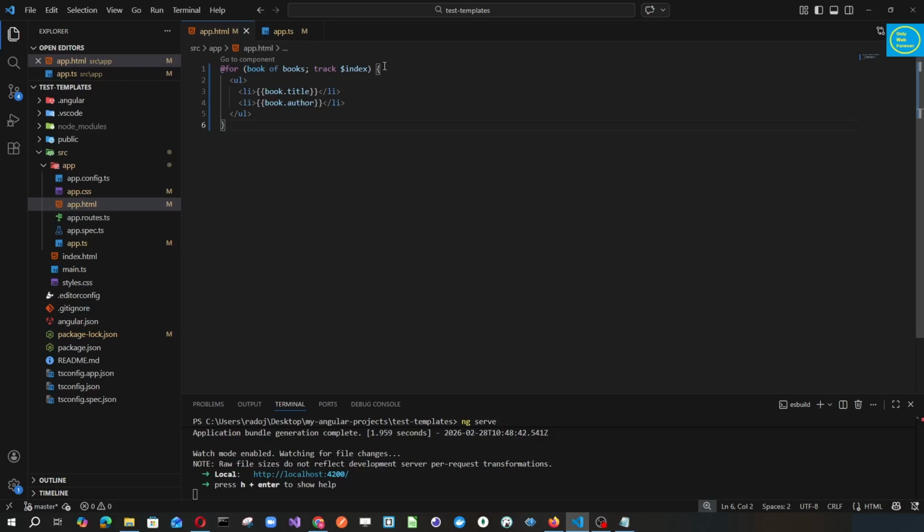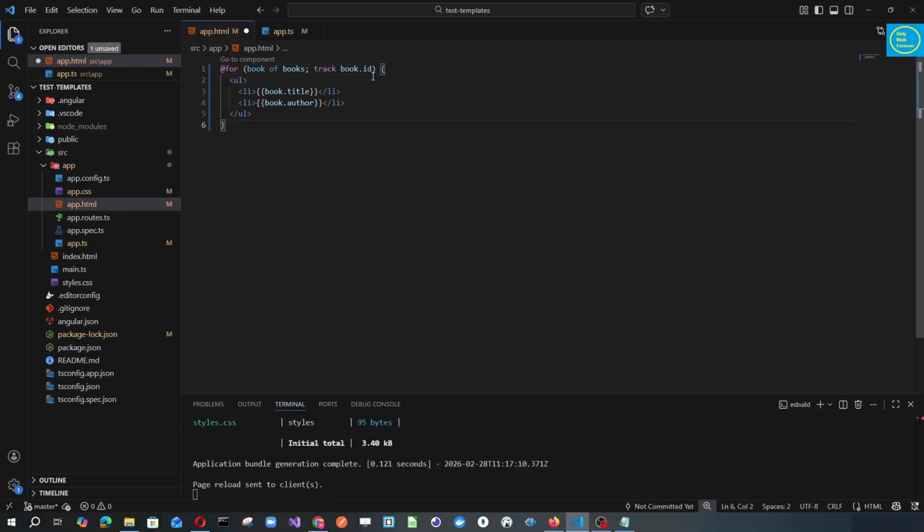In our case, the unique key for a book will be ID, and we can use it here instead of this $index, book.id. We need to emphasize here that the index that you saw recently we can use for static collections that never change, and this index tells Angular to track an item by its index in the collection.